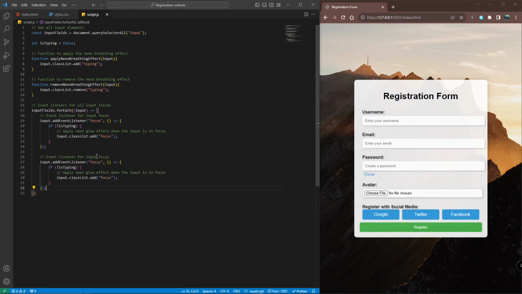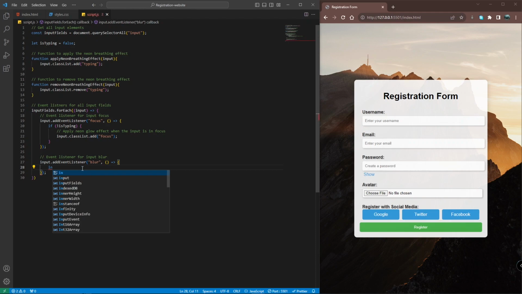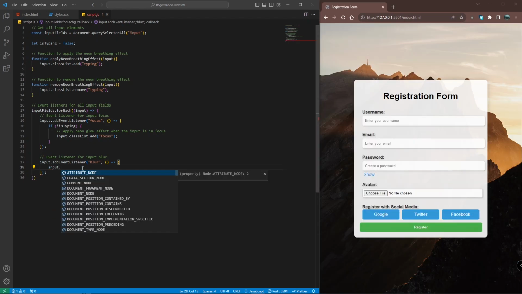So input blur. Okay, add event listener for blur. We don't need any validation, we just want to remove the effect.